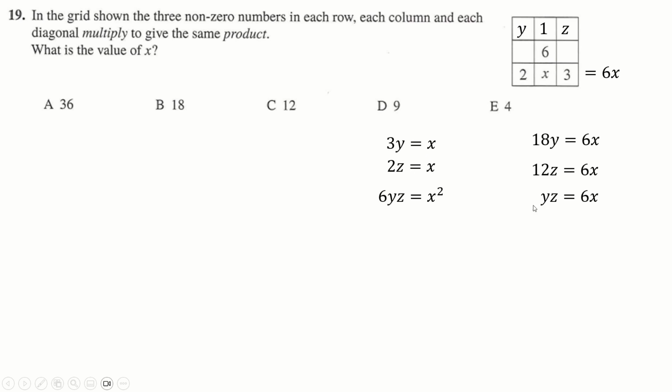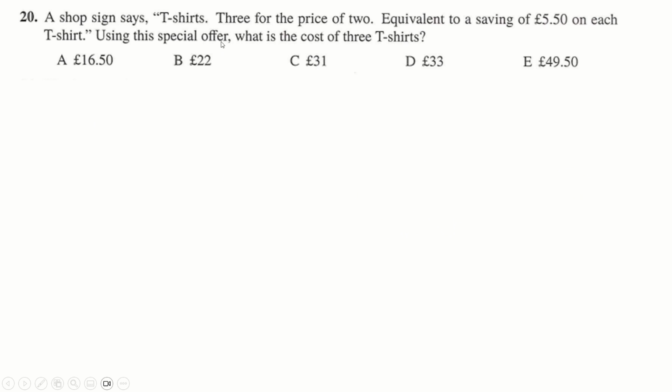And now yz is 6x, so replace that in there to get 36x equals x squared. And then, of course, you can solve this. x isn't 0 because they're apparently not 0. That means 36 equals x, or just 36 times 36 equals 36. Right? Anyway, x is 36 for sure, and we'll be done.